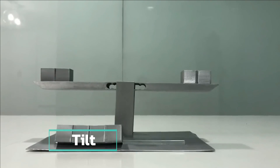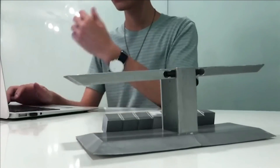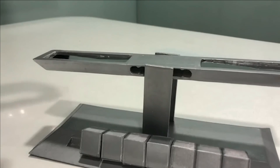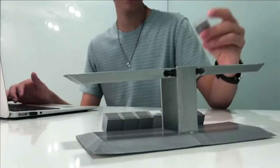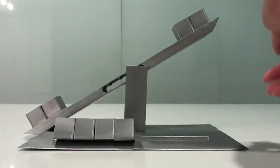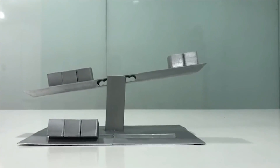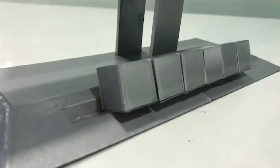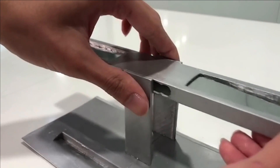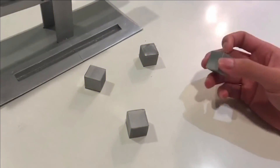Tilt — designed with relaxation and playfulness in mind, Tilt is the perfect companion when you need a break from the demands of work or study. This incredible toy offers a one-of-a-kind experience, enhancing your sense of balance and equilibrium in any situation. Resembling a seesaw, Tilt features a sturdy metal structure anchored by a center axle and eight magnetic cubes stationed at opposite ends of the platform. Experimenting with the cubes' positions becomes an enjoyable challenge, allowing you to unwind while engaging your mind.